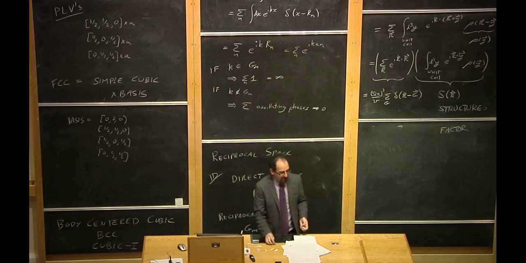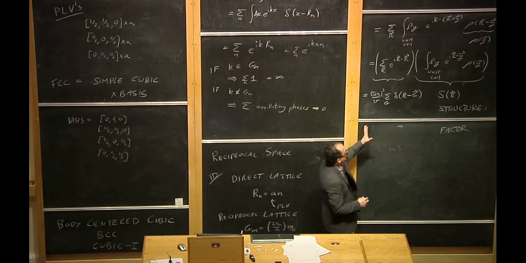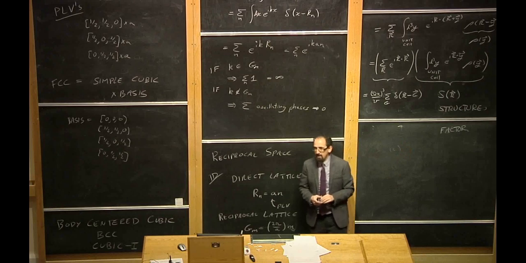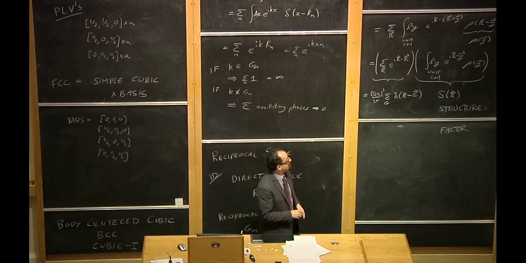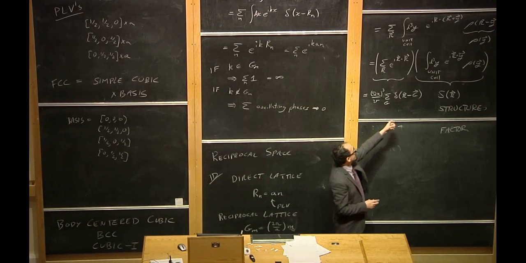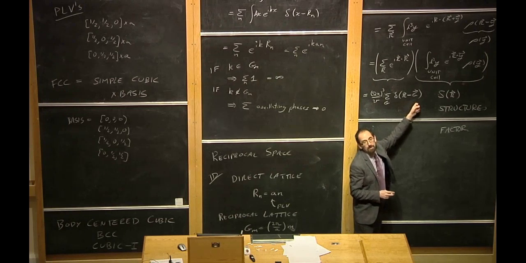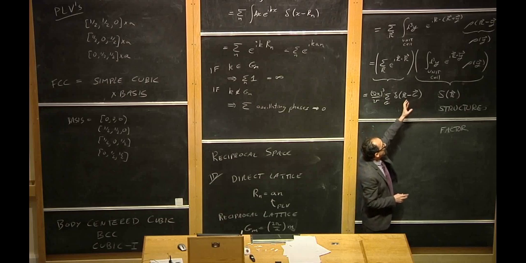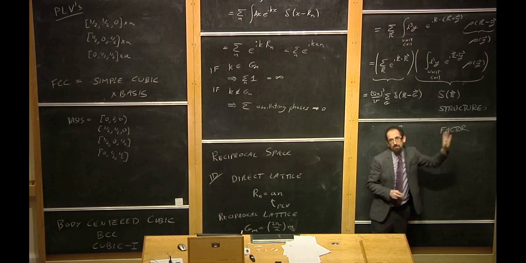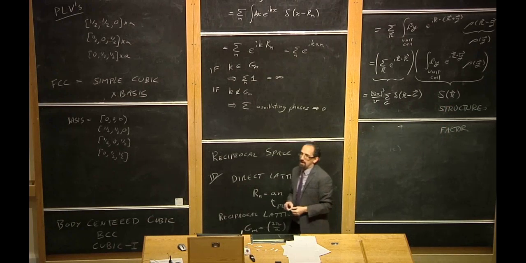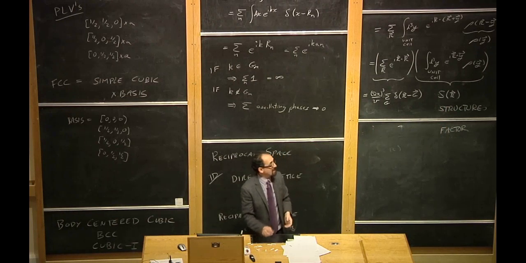So this is actually a rather interesting and important statement we're going to use many times later on. If you take any periodic function whatsoever and Fourier transform it, it will only have non-zero values at the positions of reciprocal lattice vectors. And its value at those reciprocal lattice vectors is weighted by the Fourier transform of the function within a single unit cell. This is going to be extremely important in the next 2 or 3 lectures.